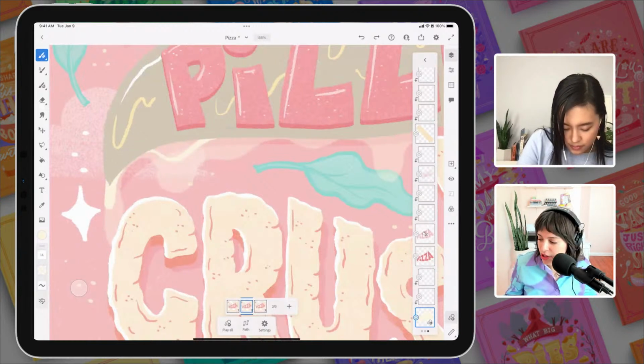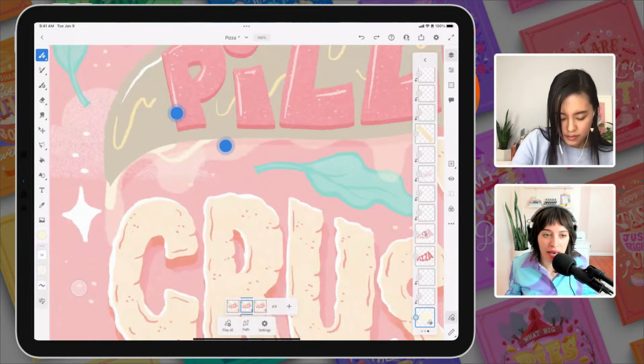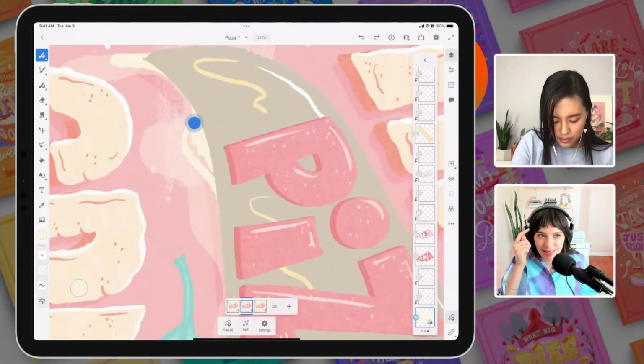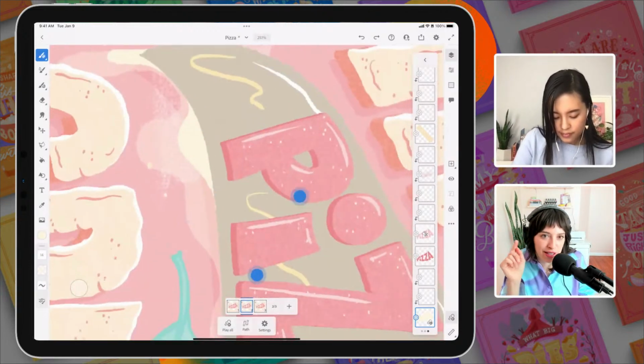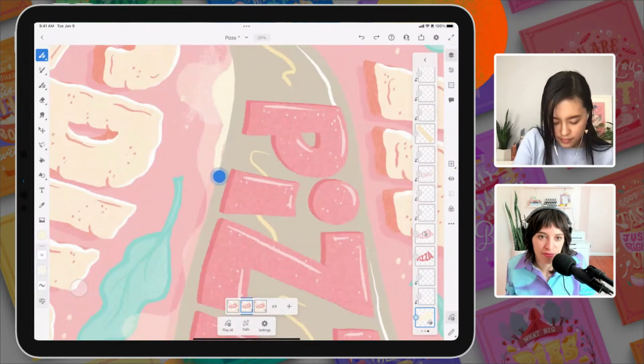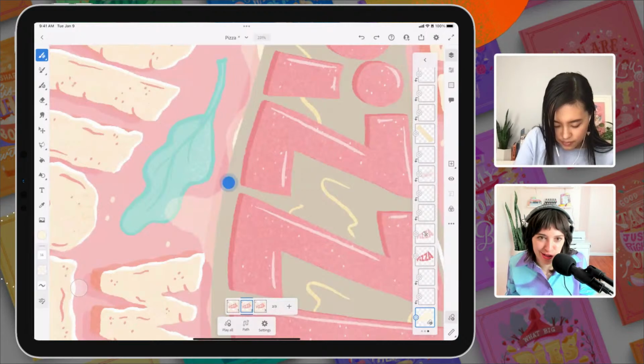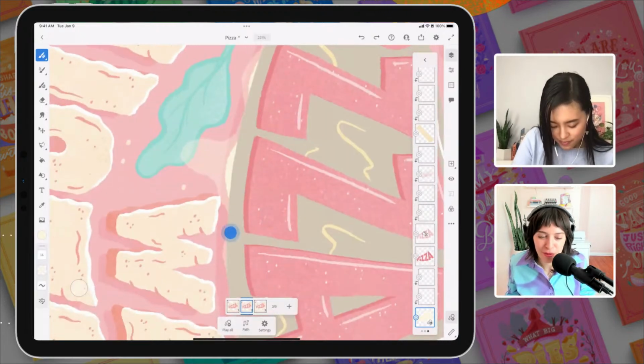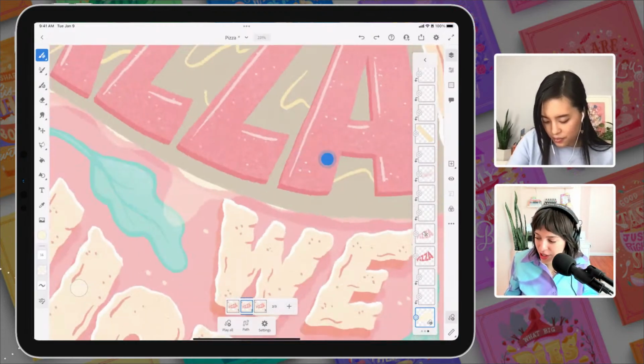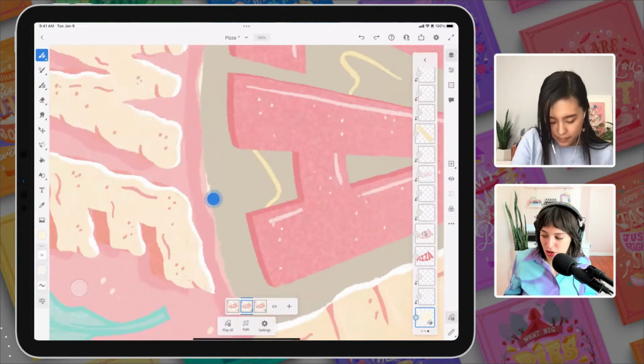Nice. Oh, someone in the chat, Anika, says you can copy the motion paths. Ooh, that is so cool. Smart. I was thinking about it in terms of efficiency, how you can work a little faster. And it's always about that copy and paste and duplicating. Speeds up so much of the workflow. Shout out, Anika. Thank you for letting us know.